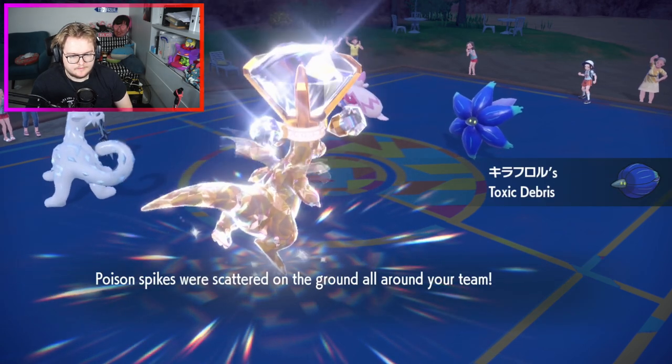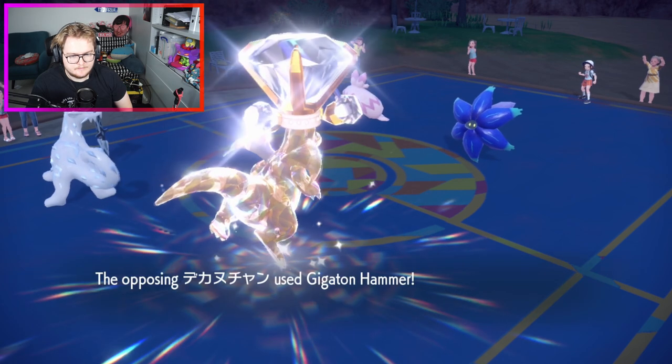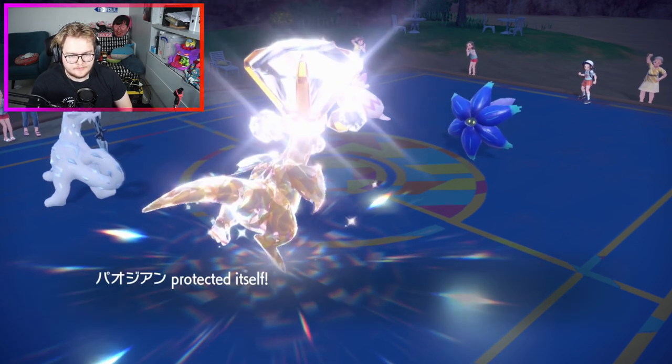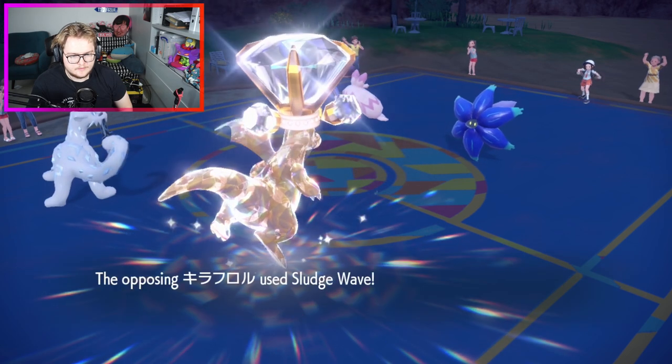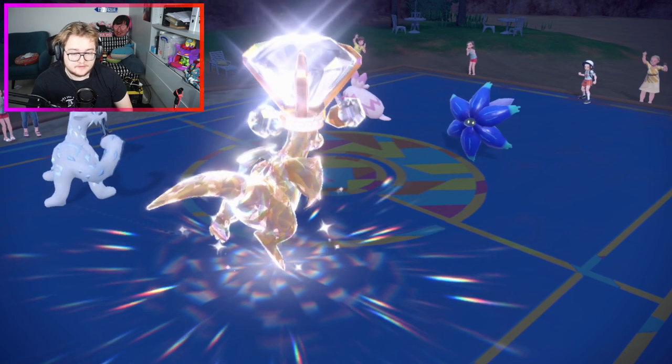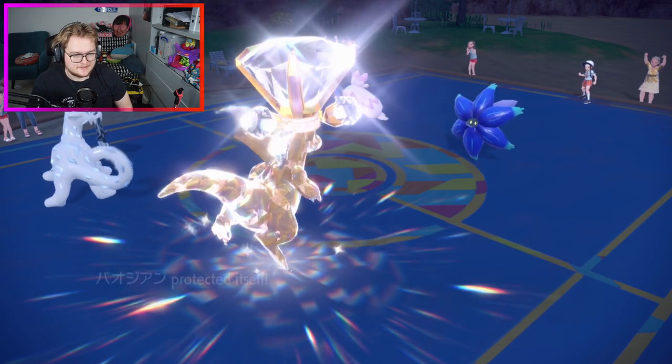Toxic Debris. That does happen. Gigaton Hammer. Okay, no Fake Out. Sludge Wave. Doesn't affect the Tinkaton. Okay, this is interesting actually. I like this.